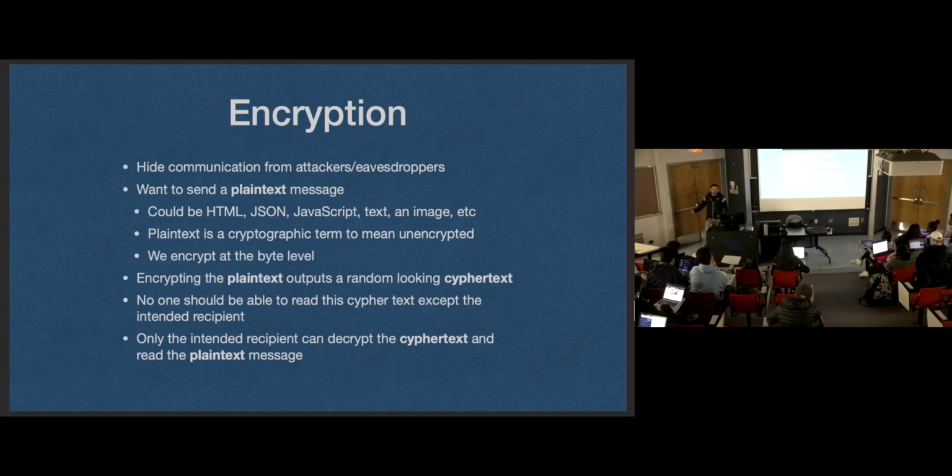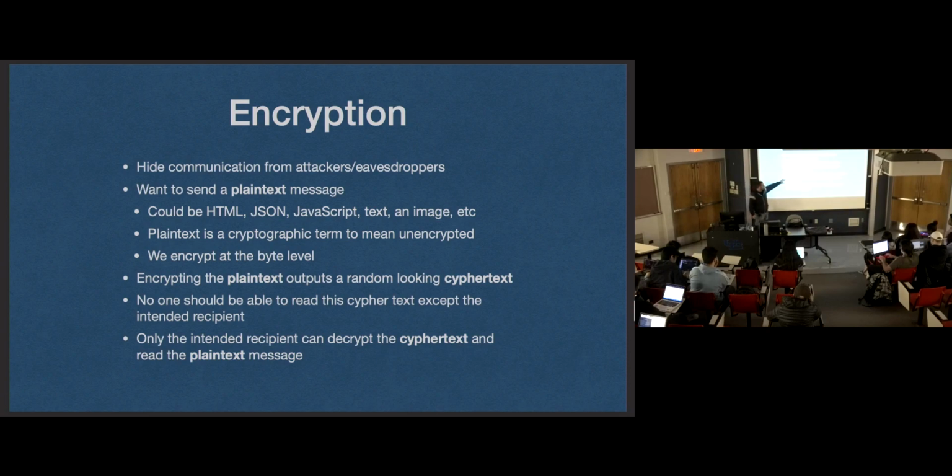Okay, so this is what we want. For encryption, I want to send a plain text message to somebody, which might contain my password. I want to send this plain text message. It's going to be whatever it actually is. We communicate all kinds of information. And it's called plain text, but it could actually be bytes. It could be an image. If we're encrypting text, we're going to convert it to a byte array and then encrypt it. It's all going to work with bytes. So we want to encrypt our plain text to generate a ciphertext. At least that's what I call it, and that's how I spell it. It's different no matter what resource you're looking at. But I'll call it a ciphertext because that's how it was first introduced to me.